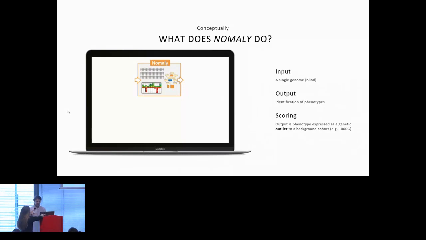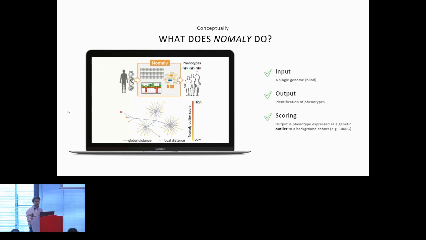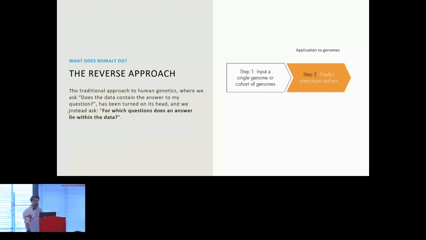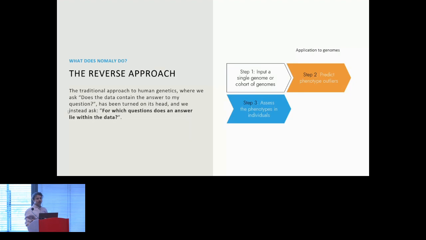It takes as an input, completely blind, a single genome, so no knowledge of disease or phenotype, and it makes a predictive output of phenotype or disease for that person, and all of this is scored and ranked. This takes place within a reverse approach: there's that input of the single genome, predicting the outputs, and then crucially there's an assessment phase where you see which of those predictions was correct. And so your final output is actually a mechanism. It's a hypothesis that the biological mechanism by which you made that prediction is in fact causal.